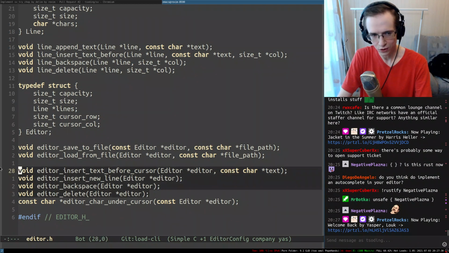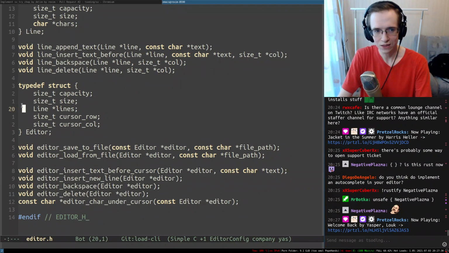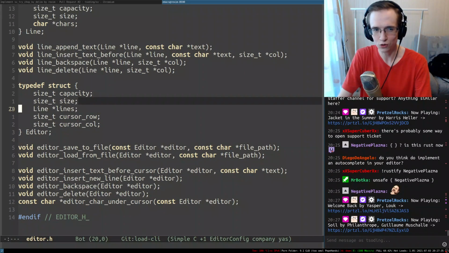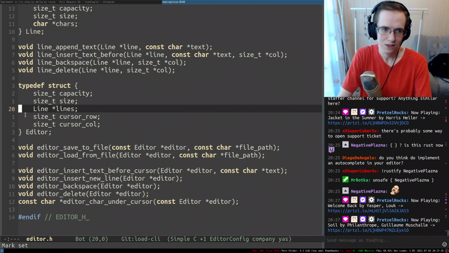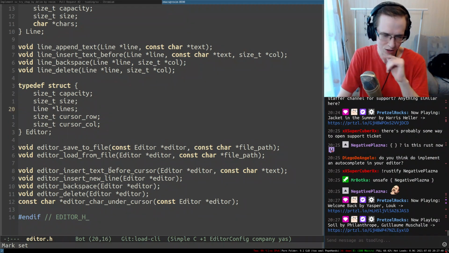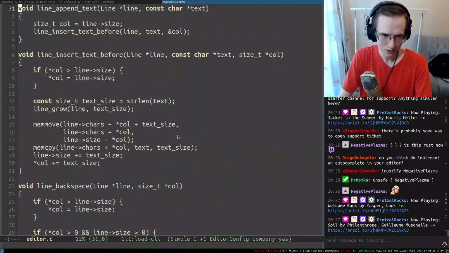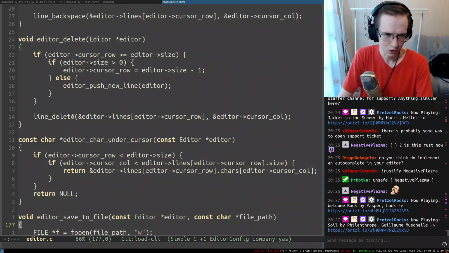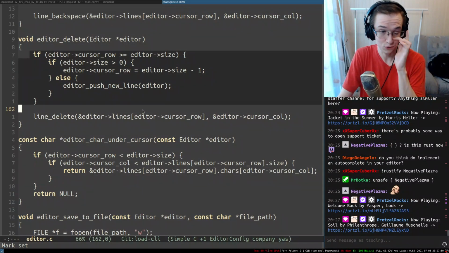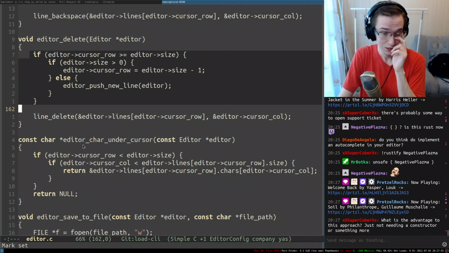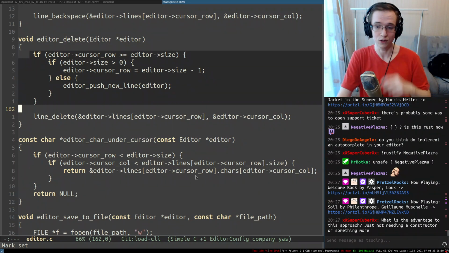So that means in all of these functions, I need to check that this line exists, and if it doesn't, I need to create the first new line in a special way, which is rather inconvenient. And this is something that I also need to do while loading the file into the editor. I do that with this particular chunk of code, and I repeat it everywhere. I'm thinking that I need to extract this thing into a separate function.